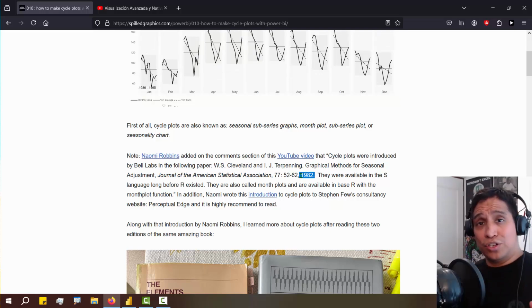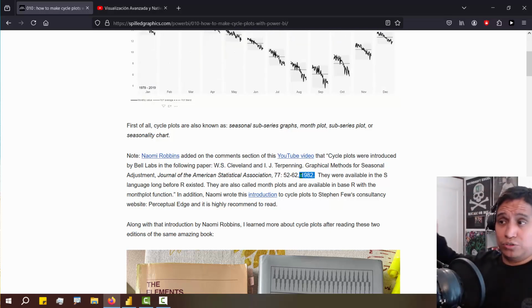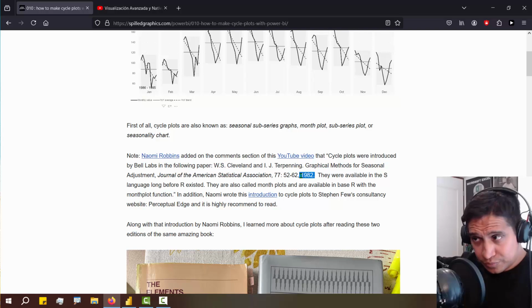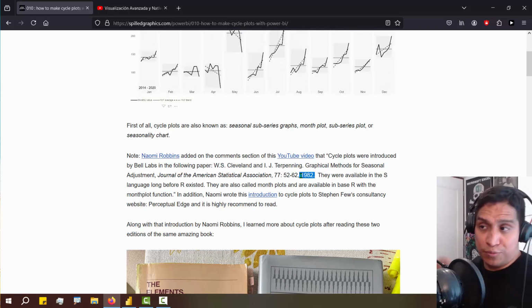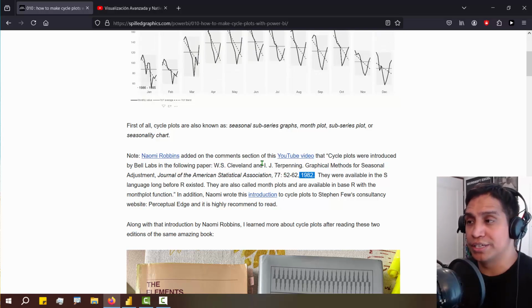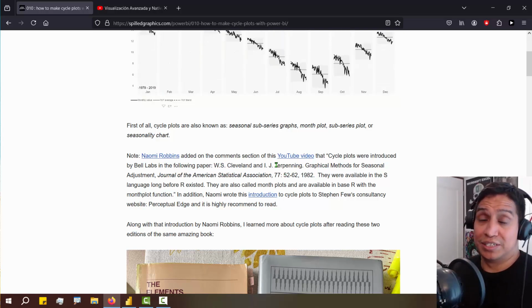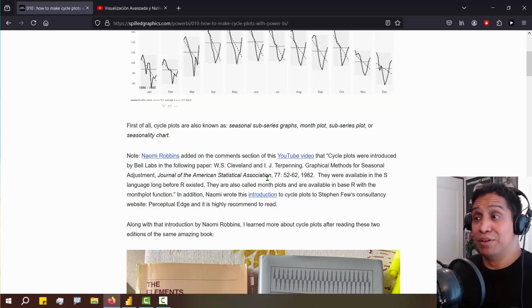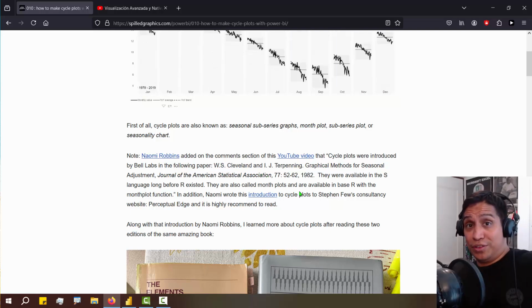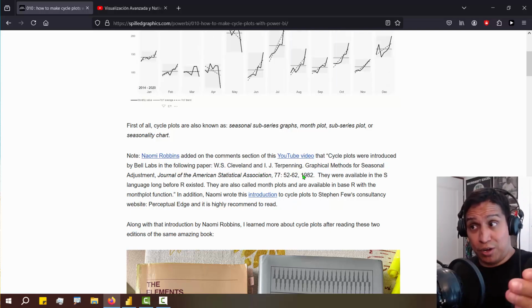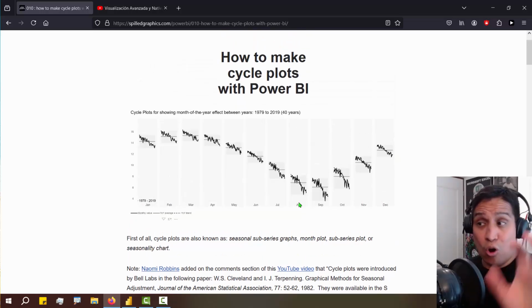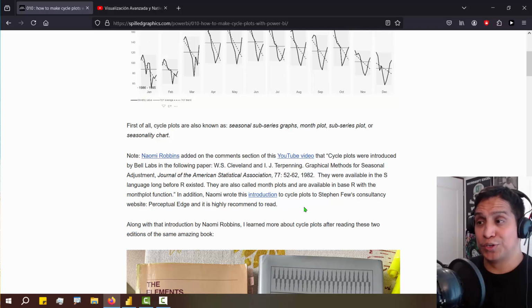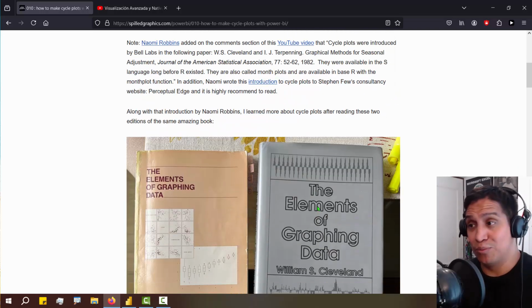But actually, there's some historical registry that it was invented 4 years prior by the same team, Cleveland and his colleagues at Bell Labs, in 1978. And even though that's more than 30 years ago, this graph is still not that famous, not so prevalent. And I hope my contribution really helps for it to become better known.